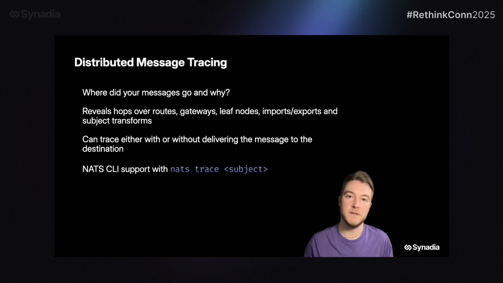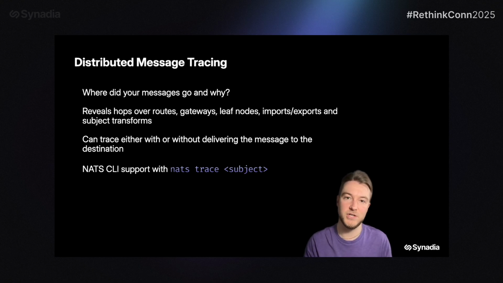In order to use the distributed message tracing, you publish a message on whatever the subject is that you're interested in with a trace header. And that trace header instructs servers that are handling the message to feed back information about what they're going to do with that message or where they're going to deliver it. Now, we've also added in support to the NATS CLI for this as well. So you can just do NATS trace subject, and you'll basically get a printout like doing an IP traceroute normally, where it says your message has been here, it's going to be sent to this connection into this server, and it's going to go across this import-export boundary, basically giving you the story of what's actually happening to the message.